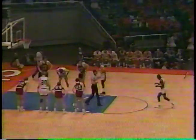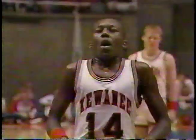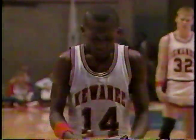Henry Hall has 5 points in the quarter. A 5'8 junior has come off the bench to bring Kewanee within six. And there's part of the big throng here from Henry County in that area. Hall again. Not this time. Summers rebounds. And now will West Frankfort answer? Just under 7 minutes to play.